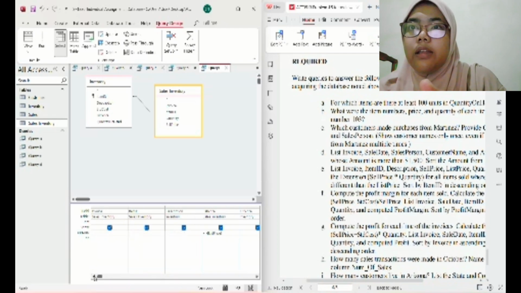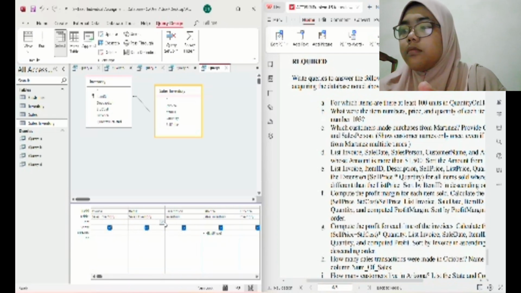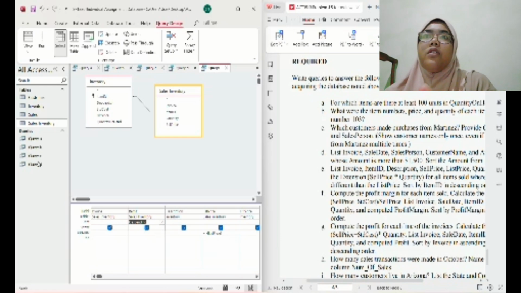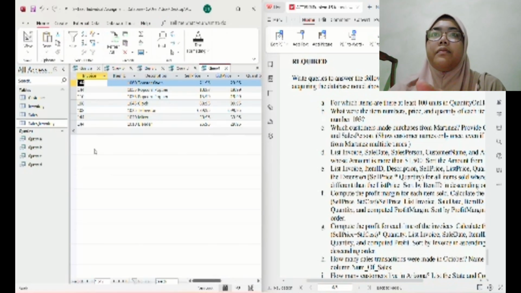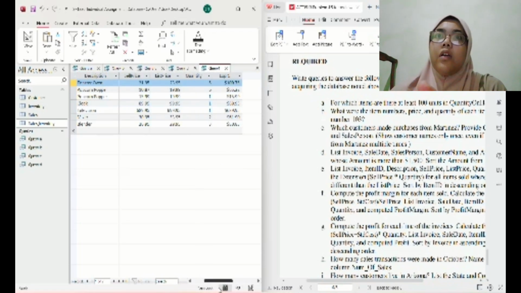Then we click on run. So this is the result for query E. We right click and save.